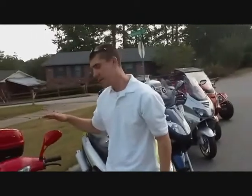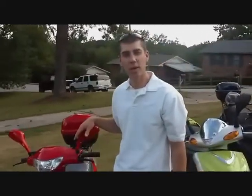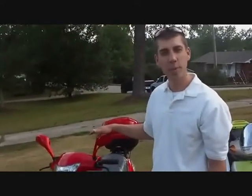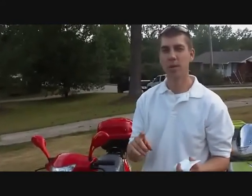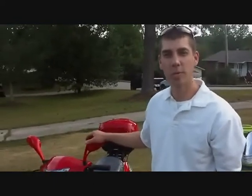Starting down here on the end, this little red one is our 50cc. On our website we call it the City Blazer. Check with your local state laws, but in Georgia a lot of people like this one because you just get on it and go. You don't need a motorcycle permit. You don't need to tag it or register it in most states.